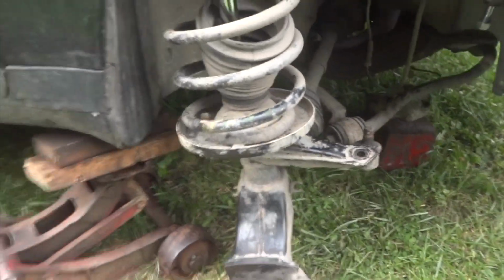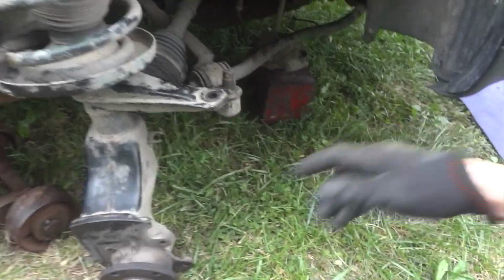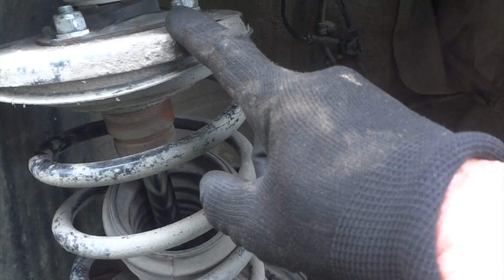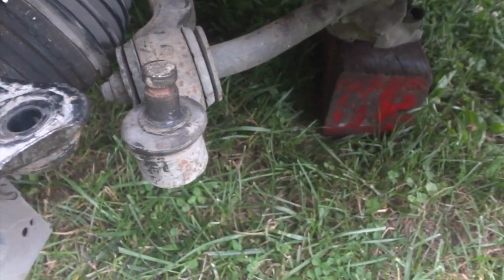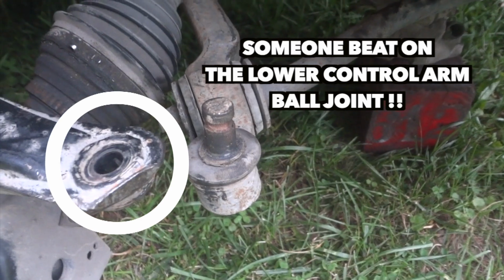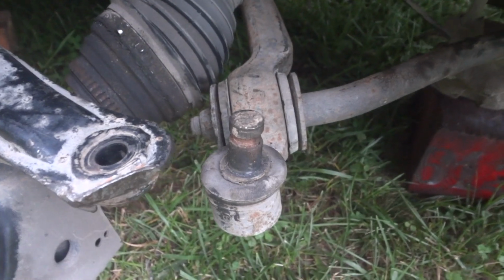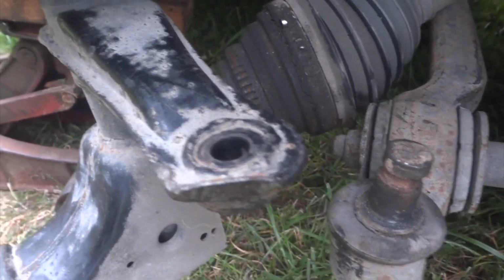And here's the strut assembly and everything. Once I knock the axle back a little bit here, I basically got it off of this ball joint, but I left a couple of bolts up here kind of tight because you have to use a pipe like this. You need to get in here and just kind of pry down on this sway bar. It's already as far down as it'll go. I mean, it's just enough clearance to get that ball joint out. So if you have a buddy, if he can pull down on this really, really hard, it'll make it a little bit easier to take off.